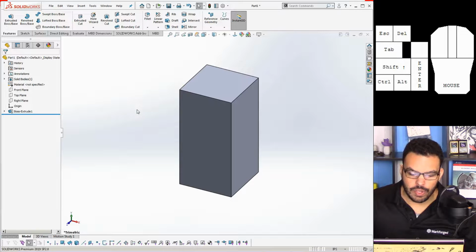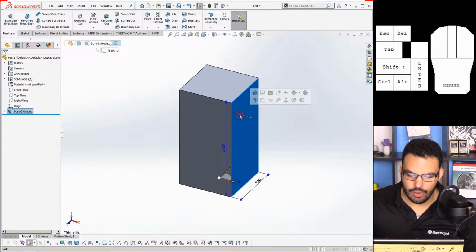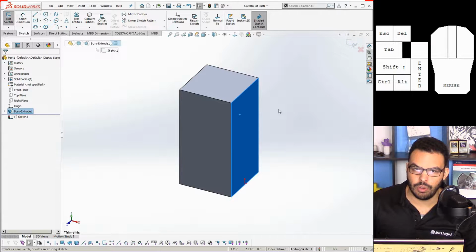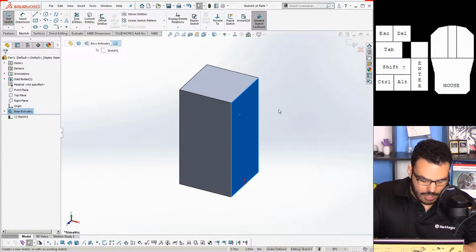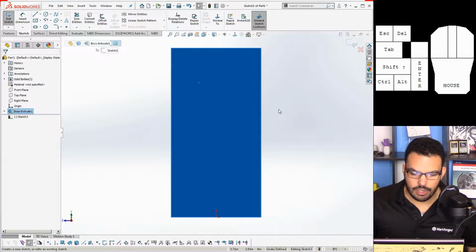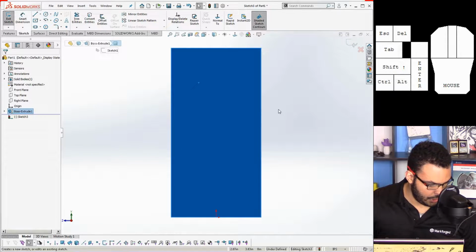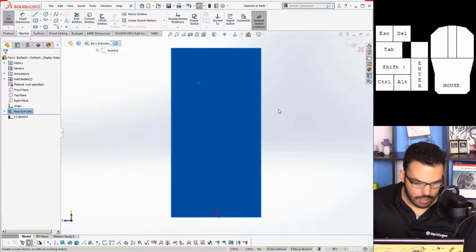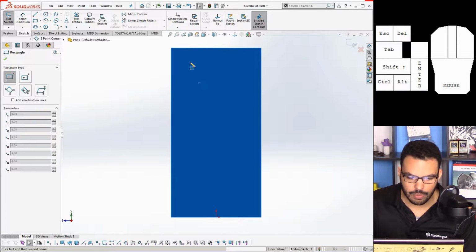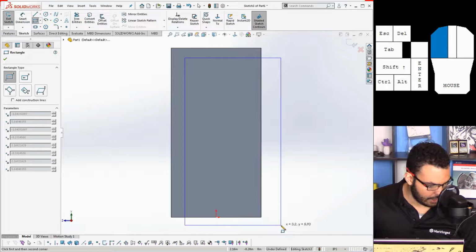I'm going to go ahead and move on to the wing now, and for that, I'll sketch on one of the side faces here. So anything that I have to mirror over, I'm just going to keep to the right hand side, and then I'll do all of that stuff in one mirror feature. So here I am, and I'll do Control+8 to view normal to, just like that. And I'll do a regular corner rectangle because it's going to be a little bit offset.